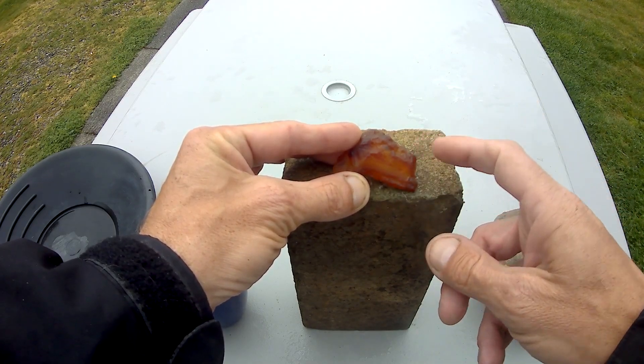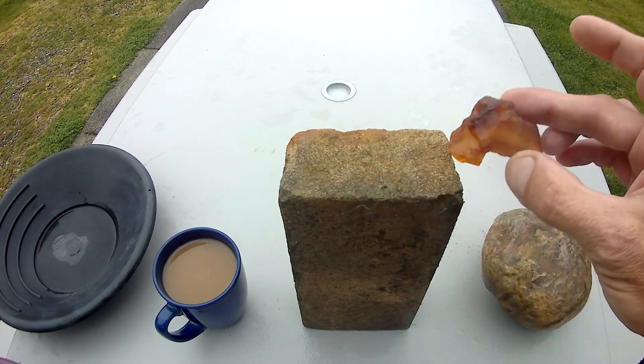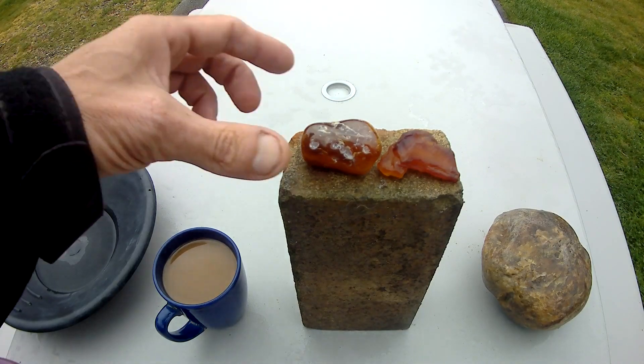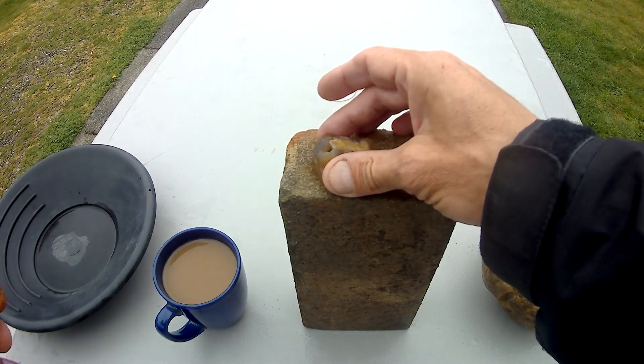In this case the chalcedony has impurities of iron oxide, which turns it to this rusty reddish color. The amount of iron oxide you find in it will make the difference between dark red and a chocolatey brown color. The closer you get to that chocolatey brown, the closer you get to a material called sard. Sard is also a chalcedony, it's also a carnelian — it really depends on where you're from whether you call it sard, chalcedony, or carnelian.